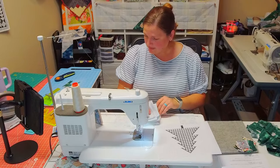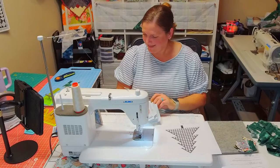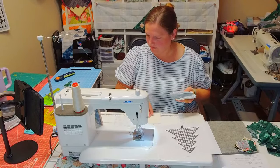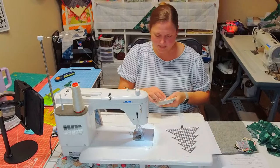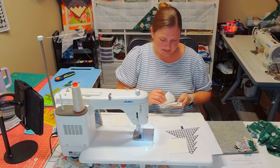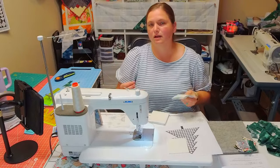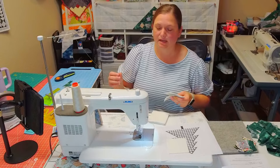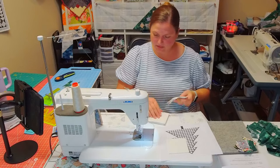Ooh, 70% off fabric. That's a great sale. Was that online or in a brick and mortar store? If it's online, I may need to check that out. I have been trying not to buy fabric recently because I have so much fabric and I really need to use what I have. But sometimes you're missing something from your stash for a quilt that you need to work on, like a background fabric. Or when there are big sales like that, I really like to get stuff that will work really good for the back of the quilt. Get those big cuts of fabric during sales.